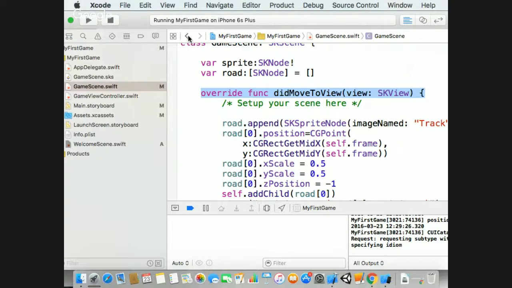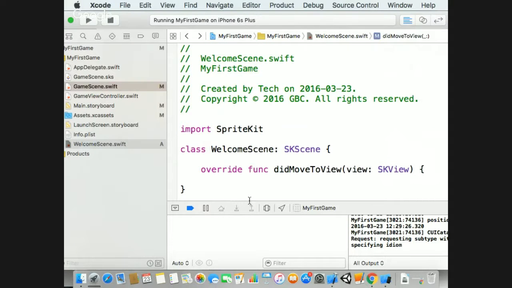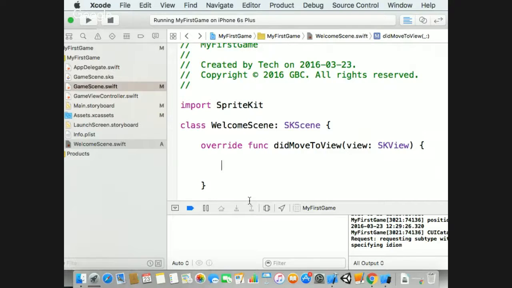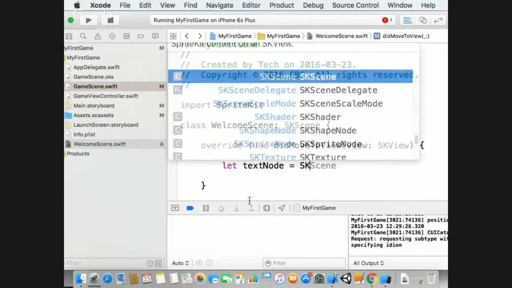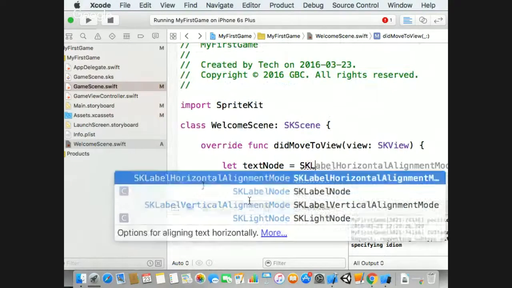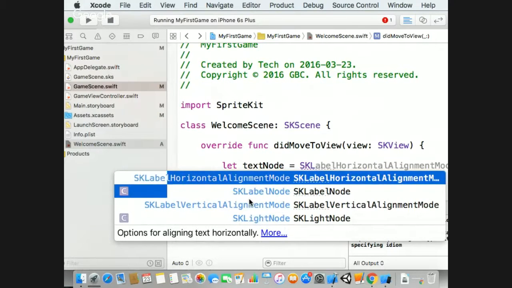Because this is the function that is called when the scene is displayed. This is our setup, right? Let's add let textNode be equal to SKLabelNode.